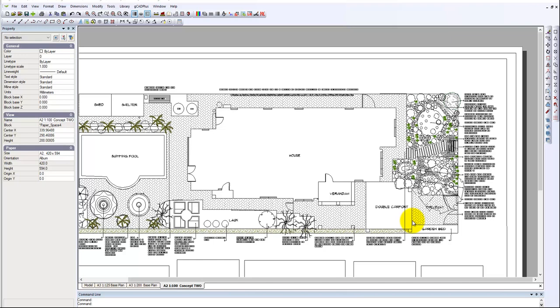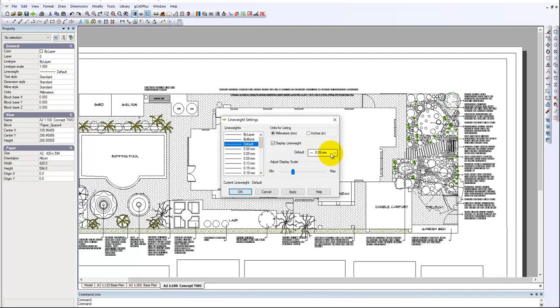We've been asked to provide a further demonstration of how you might control line weights within a zone, such as we showed in the earlier movie. Just to reiterate, if we go and look here at line weights, the default line weight's been set at 0.09, and that works really well on an A2 sheet, as you saw in the earlier video. So that's the default setting.